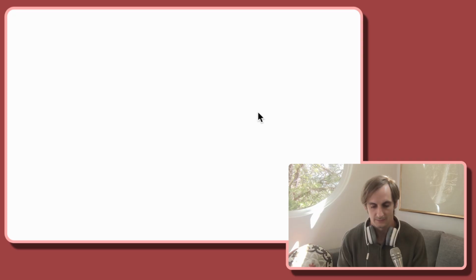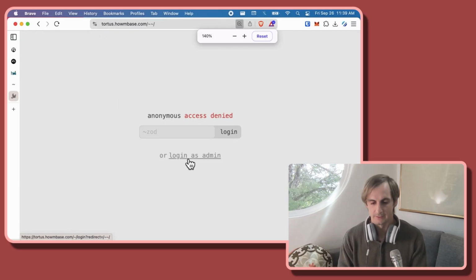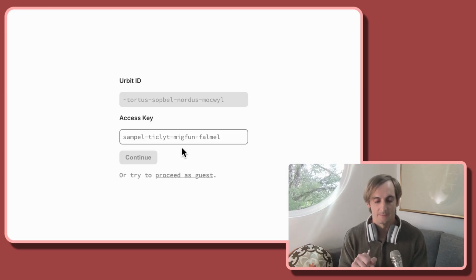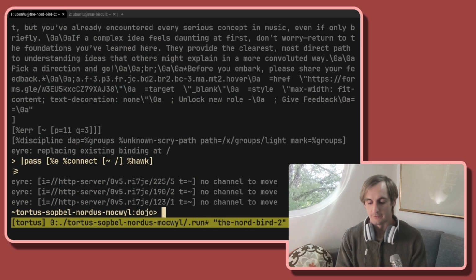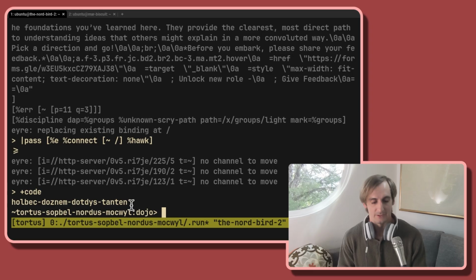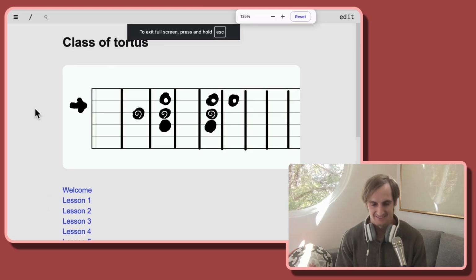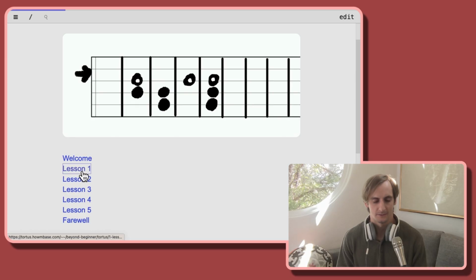Let's see what happened. So if you go to Tortoise, boom, it goes to Hawk. So Hawk has its own little login options here. You can log in as admin, and it should send you to this spot. So the way that you're gonna get access to this, for whoever purchases this sucker, I will give you this code. And once you have that, you can go to the URL. Yeah, and then you get your own private little island to learn all you want out of guitar.